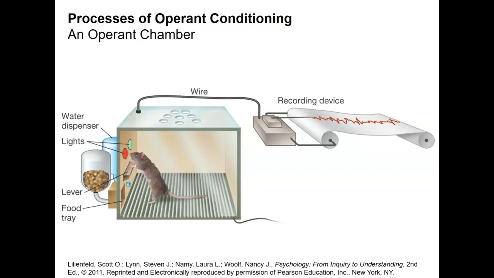There was a lot of work that was done with rats and pigeons. Maybe you've heard about some of those, teaching pigeons to try to navigate missiles and such, and pigeons to play ping pong, and they taught rats to do all sorts of things. So here's a typical operant chamber. You've got lights, you've got a water dispenser, a food dispenser over here. And so they used this device to study the different ways in which reinforcement affected behavior.